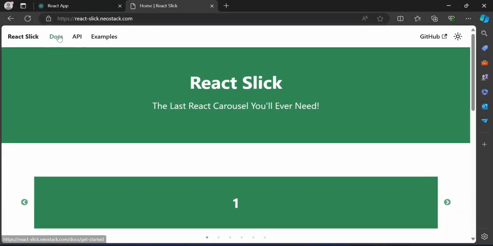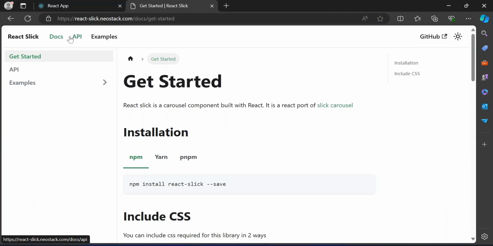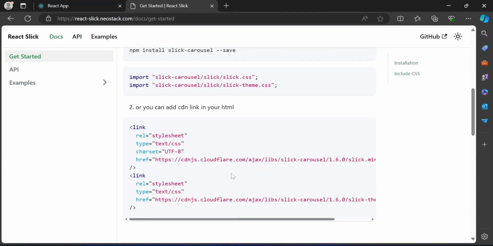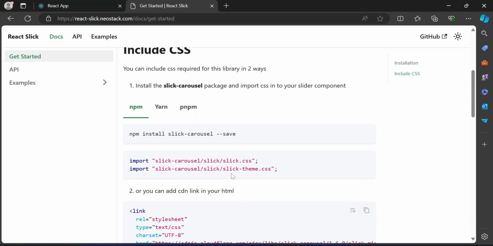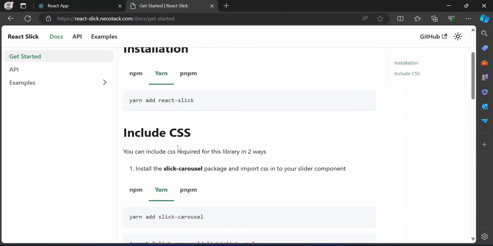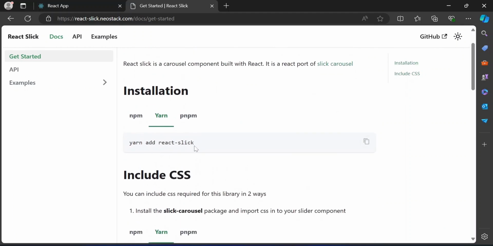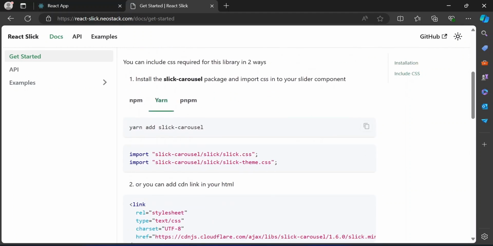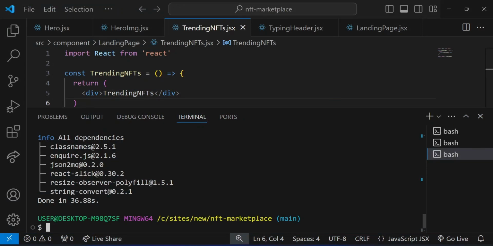In the React Slick slider, we're gonna copy this yarn command, and we're also gonna install it as well.